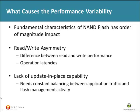So a controller which is trying to schedule reads, writes, and erases on a flash actually has to juggle to make sure the reads are not blocked behind writes or erases. And that is no simple task. And that's where most of the drives are getting differentiated, because if you have a stronger controller which really can do a look ahead in the queue, can arrange the reads and writes better, it can guarantee steady performance. The drive has to be designed with steady performance in mind and not simply to give you the highest throughput.